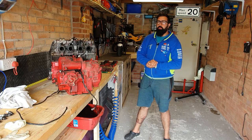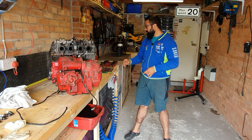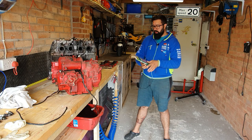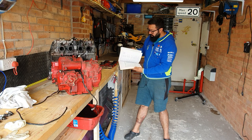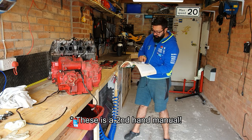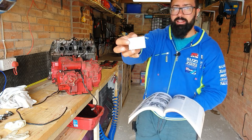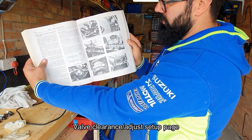All right, guys, so this is the moment that can be very scary for many people. Once you get all the covers off, then you have to dig into the engine. So that's why you should always get a trusty Haynes manual. This will explain everything on how to open an engine. And I guess someone did the same. Let me just show you. It's exactly on this page.